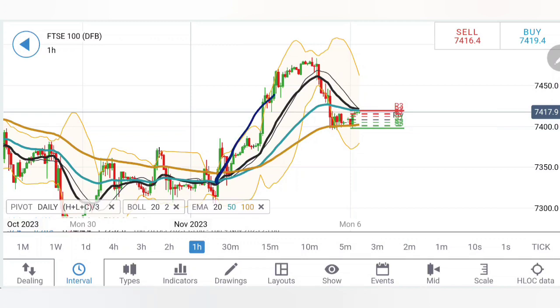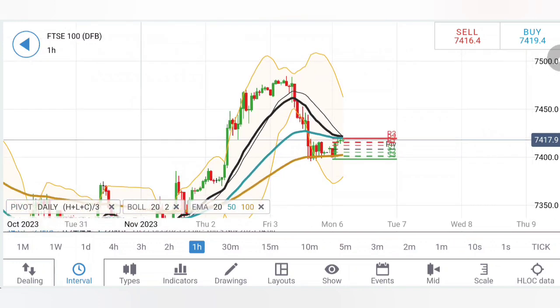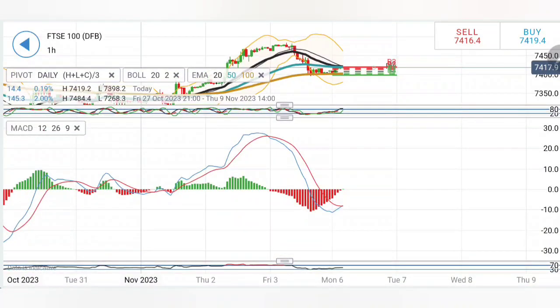See what has happened after the rise. It has retraced, it has formed a base and now is trying to rise further. Beyond 7425, we can initiate, or rather I will say beyond 7420. When you see this price is staying beyond 7420, we can initiate a slight buying position, but with extreme caution that it can reverse at any point of time, specifically as long as 7440 is respected, and then further rise can be seen above 7440.